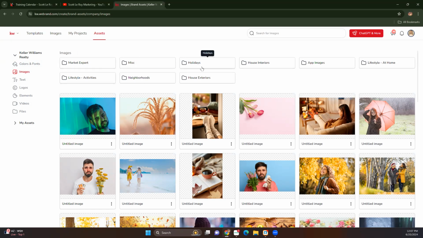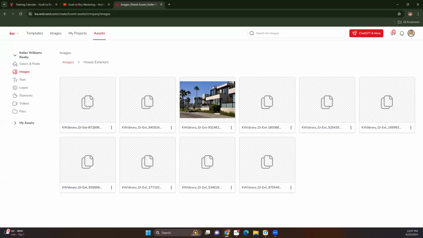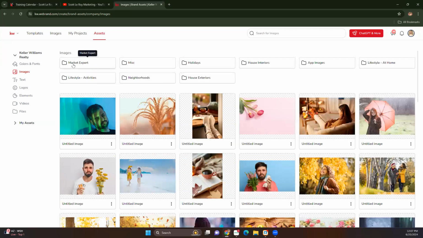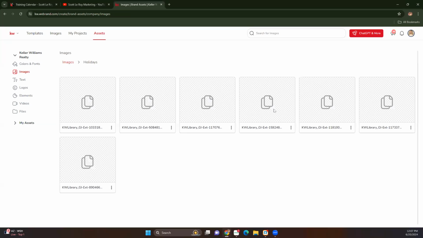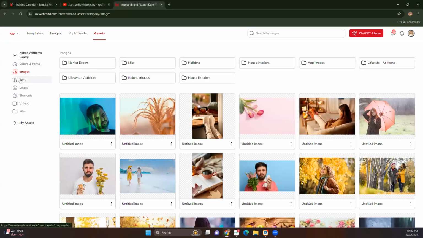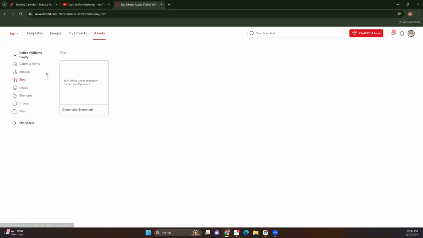And there's even different folders. So if you're looking for house exteriors, you can come in here. If you're looking for holiday photos, you can also come in here. These will also show when we're actually creating our design, which is why we're taking a look at these. Next is text. Their asset for text is just the ownership statement that each office is independently owned and operated.